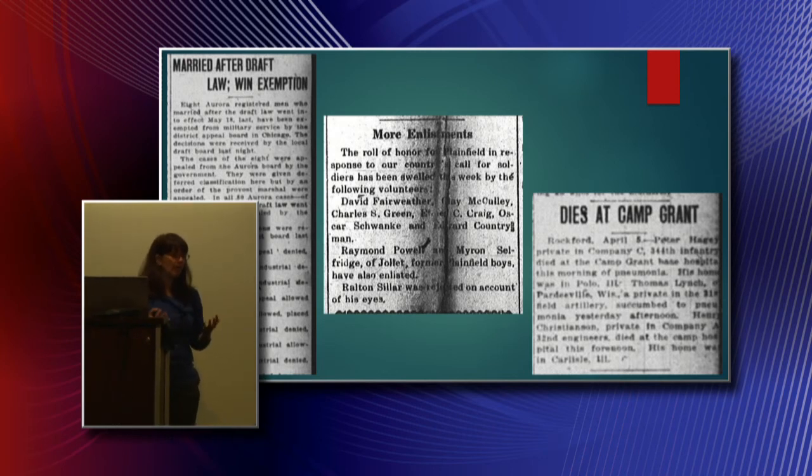So people will talk about using the World War I draft cards as an example to help you figure out whether or not your soldier served. The problem is you had 75,000 men who enlisted before the first draft. So it's 75,000 men who aren't being represented in that first set of draft cards. So if you're struggling to find these guys who you believe may have served or may not have served, and you're not finding a draft card, there's a very good reason.